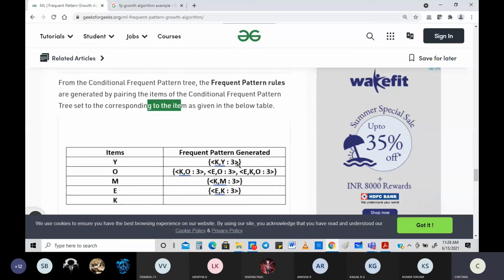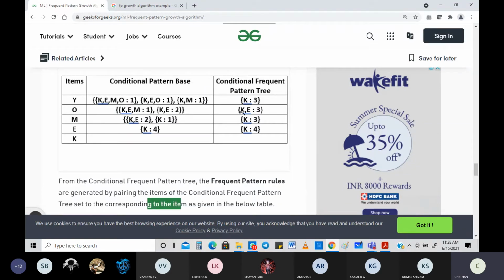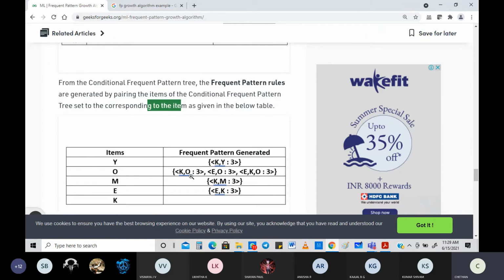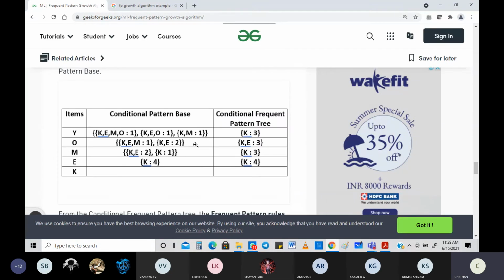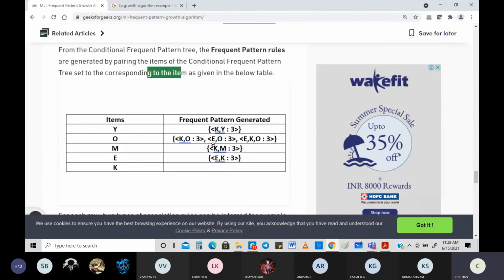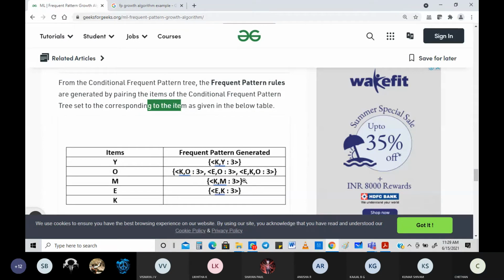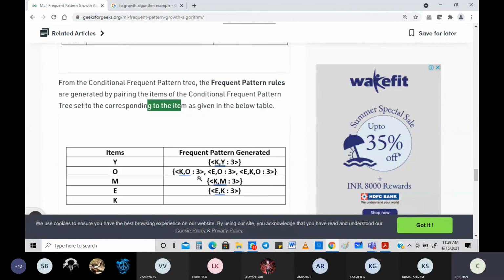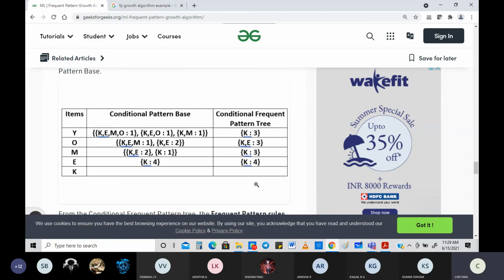K and Y with value 3 or greater than 3. Then you can see this one, KE, and also there's O there. That's what is written: K and O, E and O, because you get 3 items now, K, E, O. So you need to do permutations of it. K, O is one way, E, O is one way, K, E is one way. K-O, E-O, E-K-O, all taken together. You can see very clearly the values that have been written, the same values. Whatever 3, 3, 3 is there, that's what is written here. No changes.